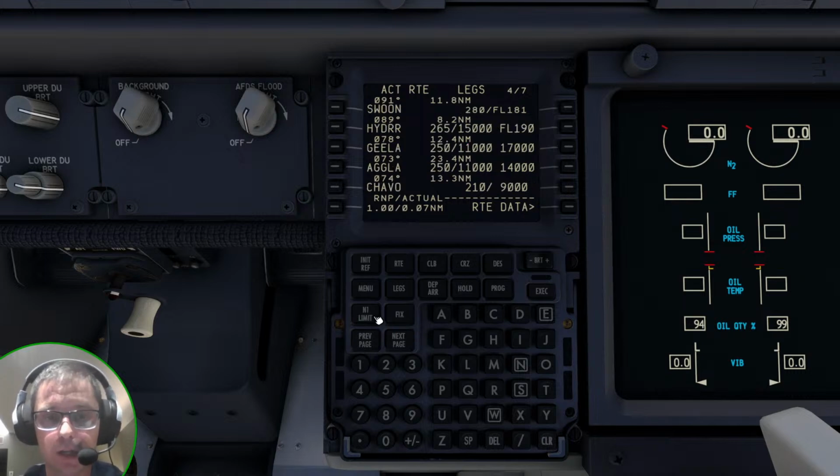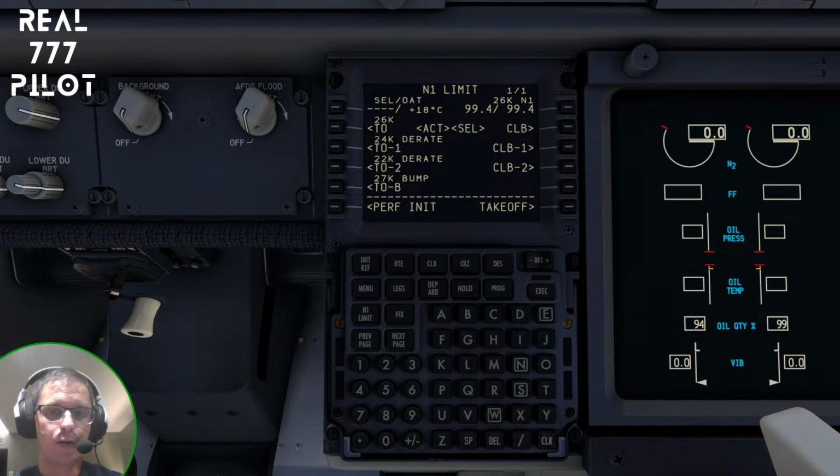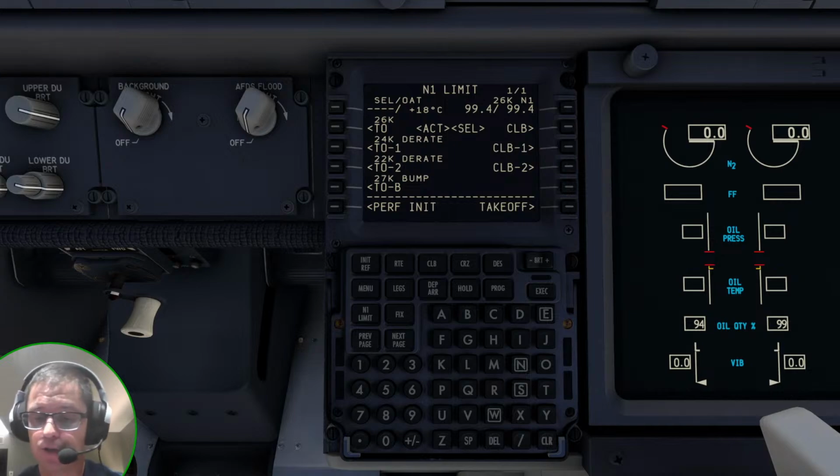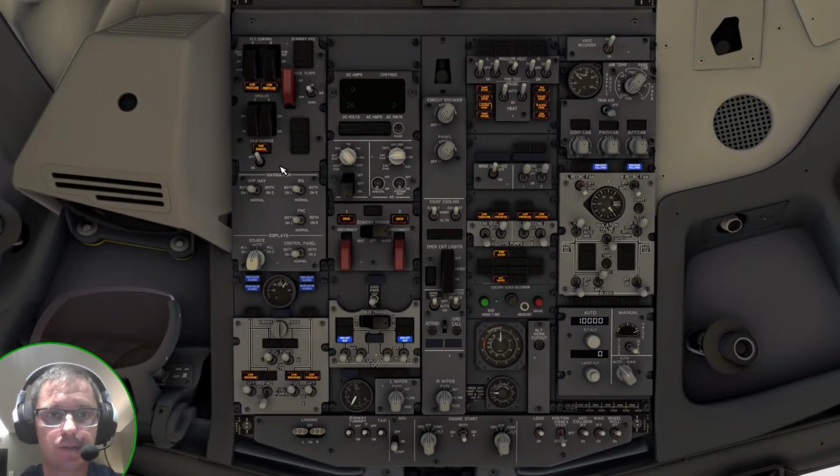Okay, so we are waiting now for the final figures from our load sheet, so we can calculate the final performance and then input this into our FMC. Okay, so now one pilot just arrived back from the steering inspection, is going to start the pre-flight procedure.